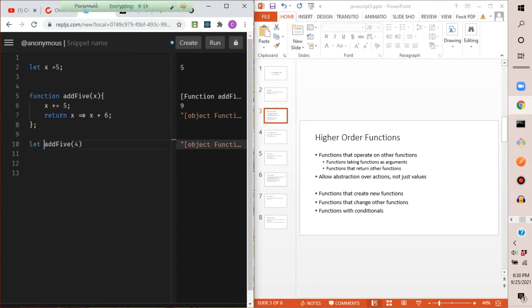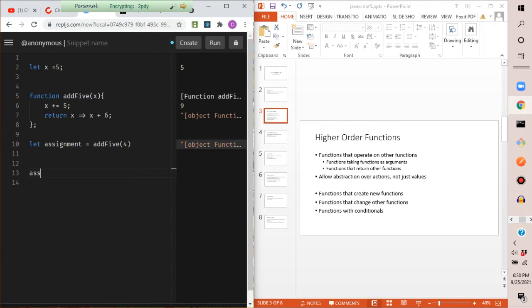So let's assign it, right? So we're assigning it to this variable assignment. This is our binding. So the function that is returned, this arrow function, should now be bound to this assignment.